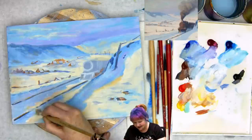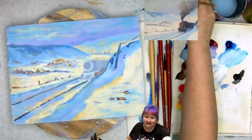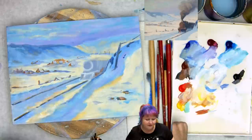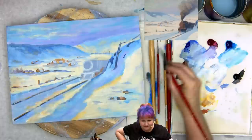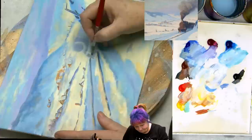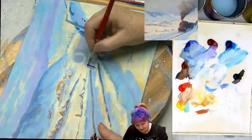The train. I'm going to get into little detail brushes, whatever control I can get. Now, as you guys know, if you've painted with me for a minute, things that are mechanical are a challenge for me, but I do not let it stop me. So I'm not going to let it stop me today. I'm going to get my ultramarine blue. And I'm going to attempt. The scoop is what's going to get me. I can promise you right now, the death of me is in the scoop.